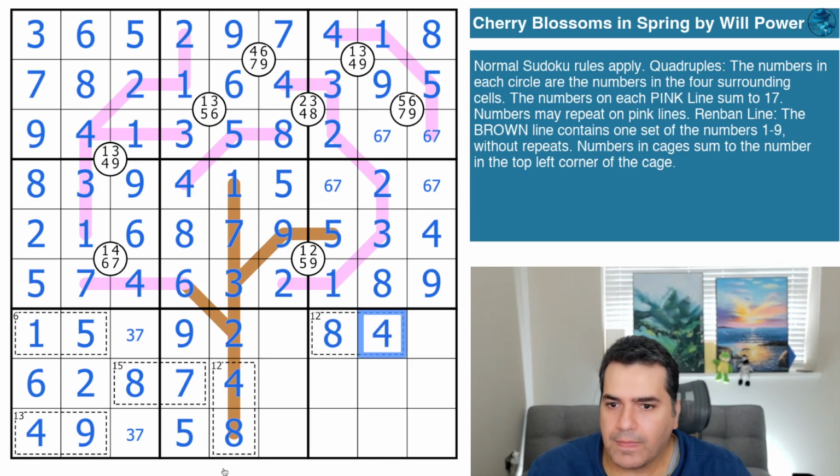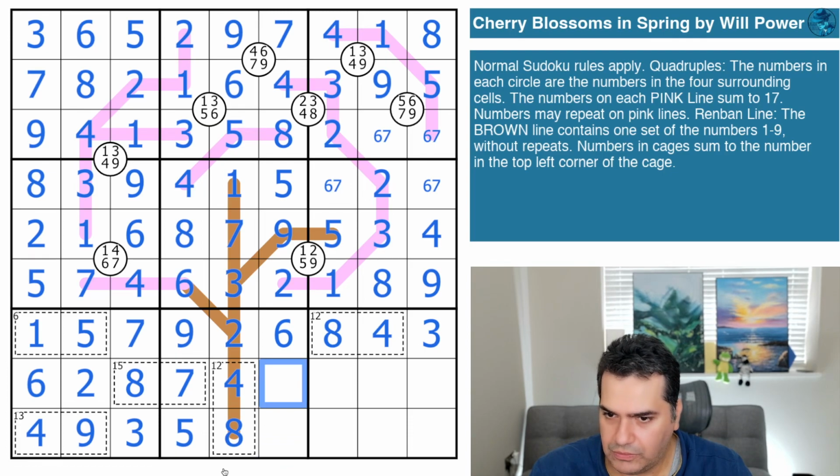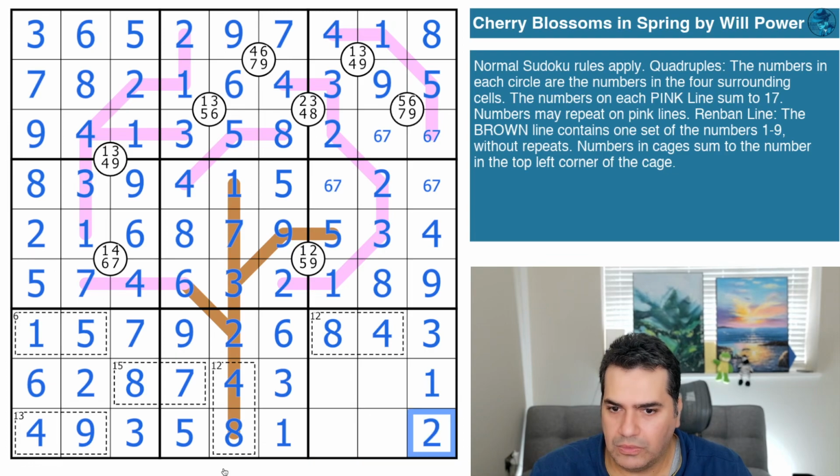Excellent. So we still have 3, 7, and a 6 by the looks of things to place. 6 is not going to be here. Neither is a 7, in fact. 7, 6, 3. We need a 1 and a 3. Have we solved this yet? I mean, 6s and 7s not yet, but let's do the 1, the 2, 3, 4, 5. We should be able to place. I'll come back to 6, 7. Where is the 9? In here.